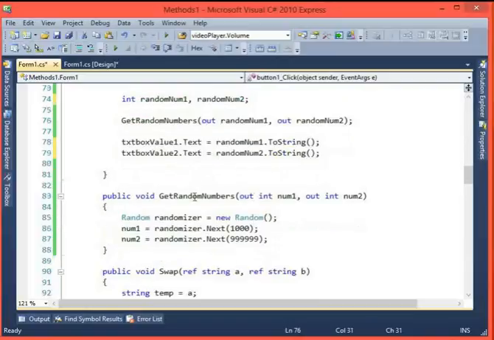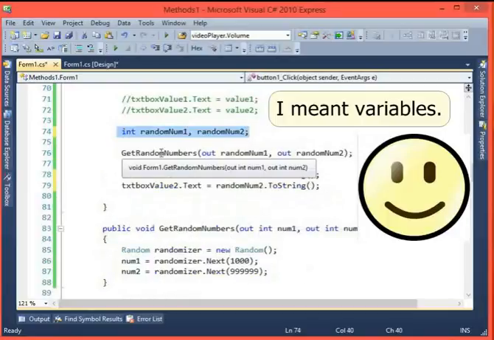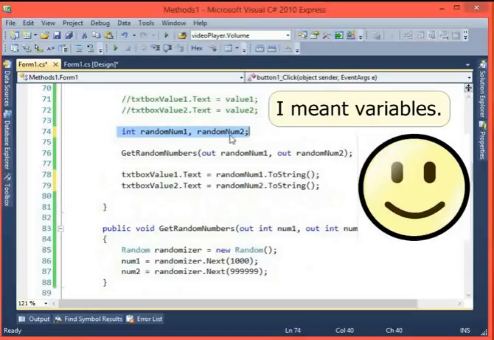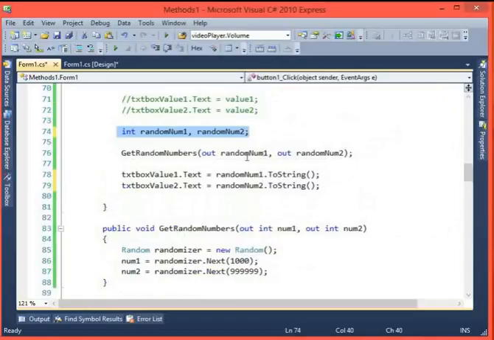So the out is a good way to get multiple values from a method. The out keyword is a good way to do that. You would first declare the variables outside before you call the method, and you don't have to give them an initial value. And when you pass it, you're passing it by reference, just like with the ref. But the difference is you don't have to initialize, you don't have to give these an initial value. And when these values are updated in the method, they're also updated here, just like with the ref, right?